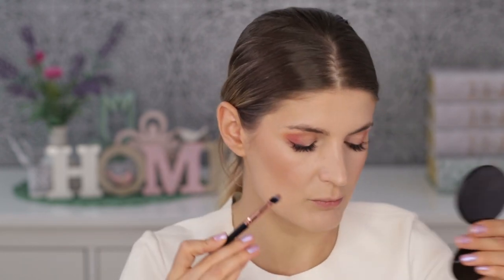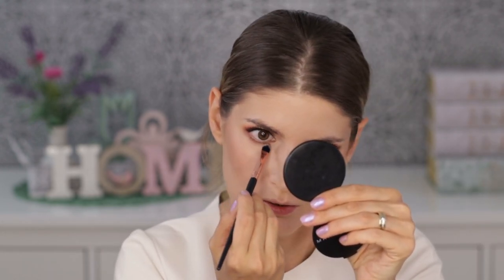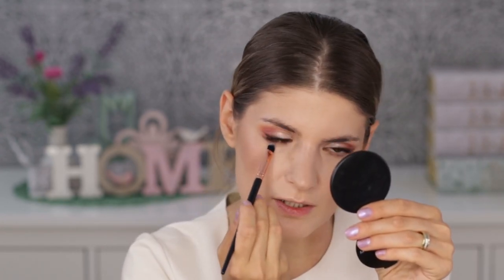I like to use a flat brush for underneath, but I don't wanna go too far with it. You can go as far as you like, but for this look, I want to keep it fresh, I think. Just taking that light shade, which is peach, going over it, but mostly over the edge of it, and leaving a darker part right at the roots of my lashes. With the lower lash line, I'm going as far as my lashes go when I want it to look fresh. And if I want to be more dramatic, then I'm going further downwards.